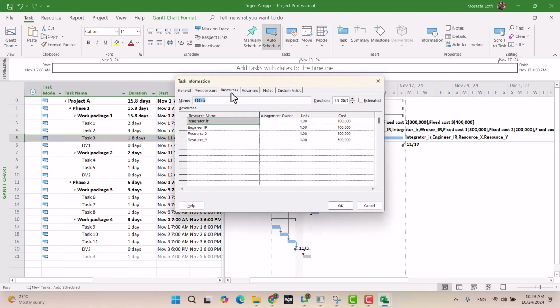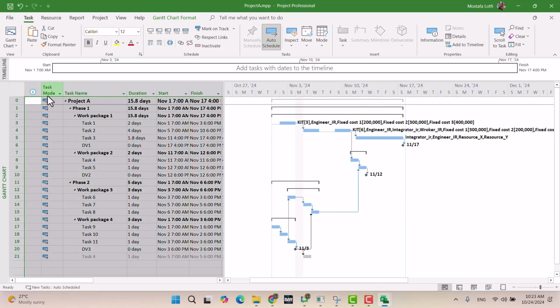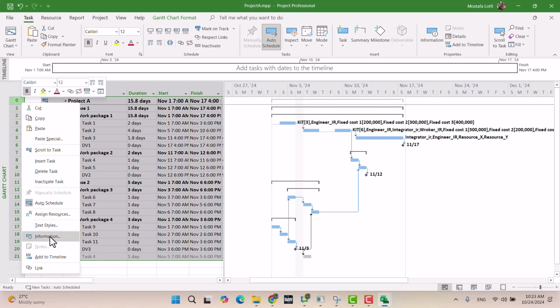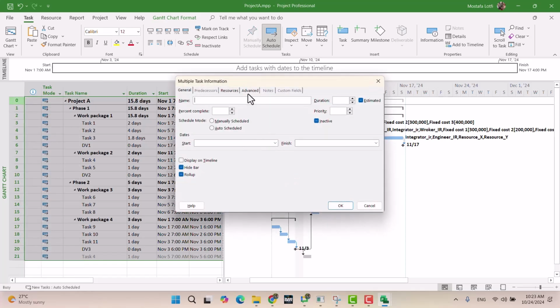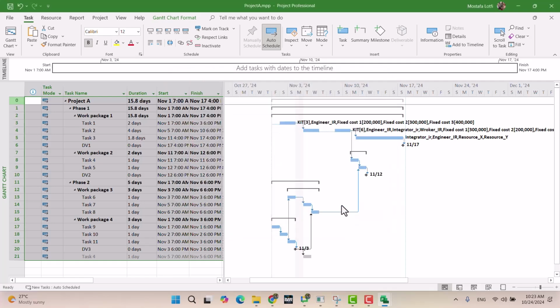Let me try something. First of all, let me select all the tasks. It might relate to this one. It's a good approach that for all the project tasks you assign the project calendar, but you don't need to select this one.